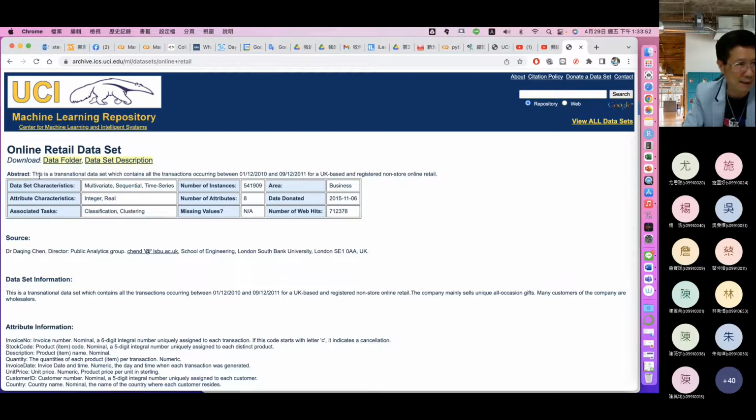So this data set is a transactional data set, which contains all the transactions occurring between, I think, 1 year from 2010 to 2011, okay, in a UK-based online store, okay, e-business.